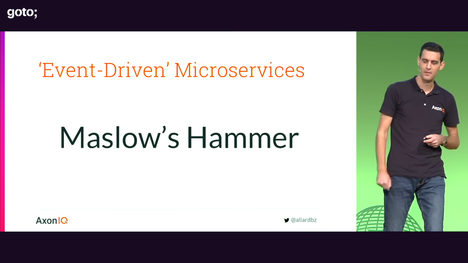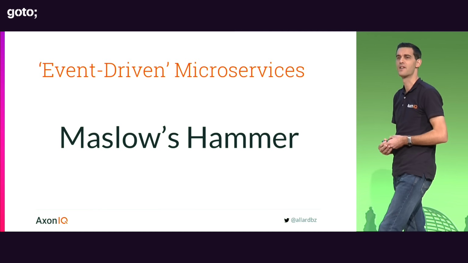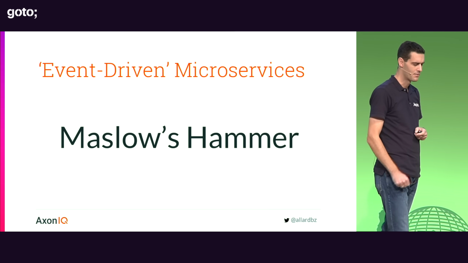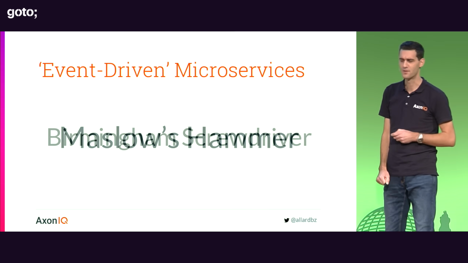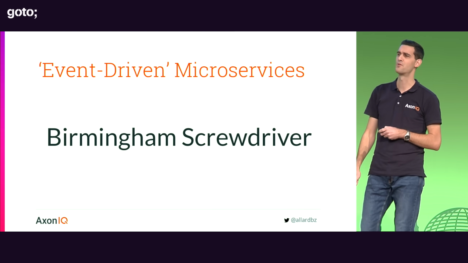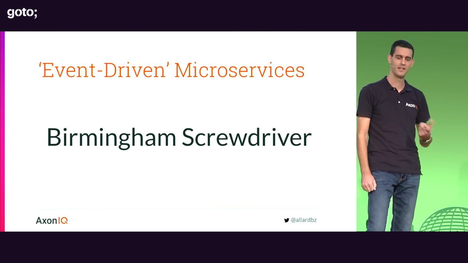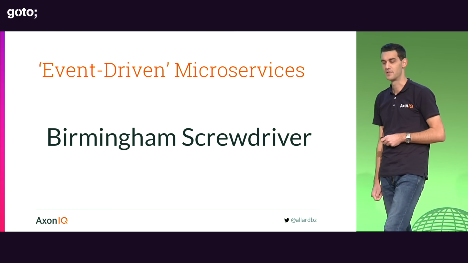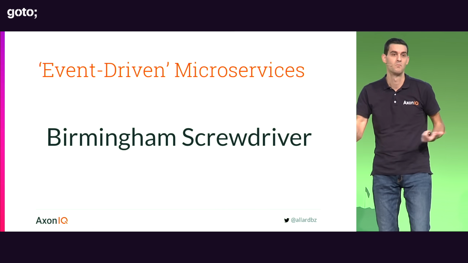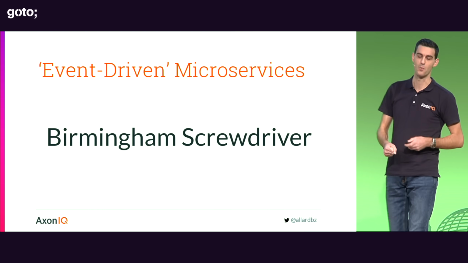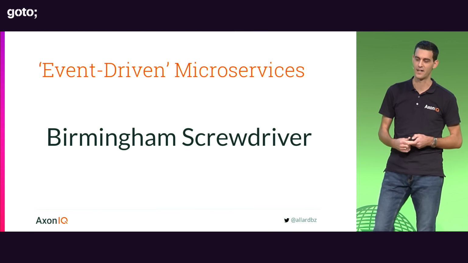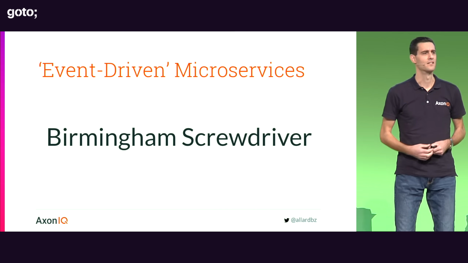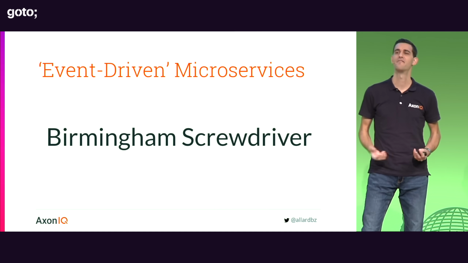Now, this problem might be familiar to you as Maslow's hammer. Right? If all you have is a hammer, everything looks like a nail. And I was researching a bit of the origins, and I came across something called a Birmingham screwdriver. Apparently in Birmingham, they like to repair houses with a hammer. Sometimes you need a screwdriver, but basically, what's the difference? Just whack it. And if it doesn't work, whack harder. Now the problem with this is it sounds like a cocktail, right? It sounds like something you can enjoy in the evening.